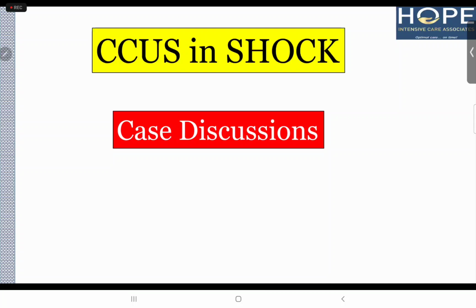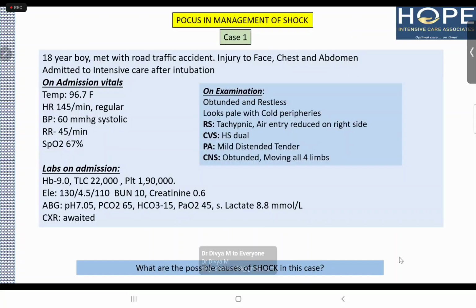I think this is beyond the scope of today's discussion. We discussed the identification and management of shock rather than how to do it. So probably in some other session we can cover that. If there is no question, we can just take up a couple of cases to exemplify how we actually do it in real life. I would read out the case for all, then project the images, and then we'll open the floor for discussion. What is the interpretation by individuals?